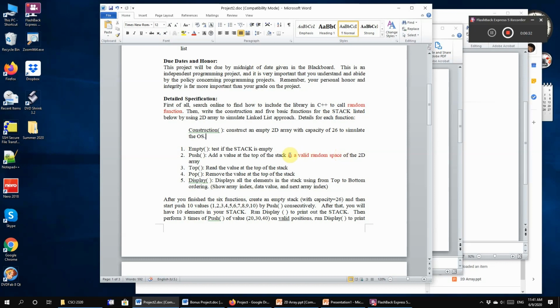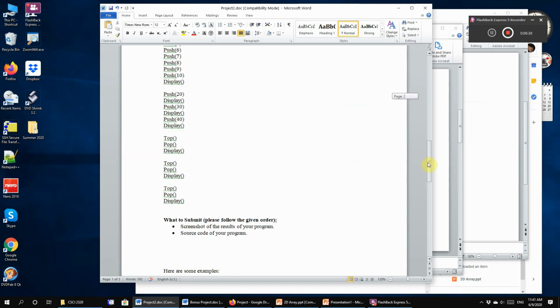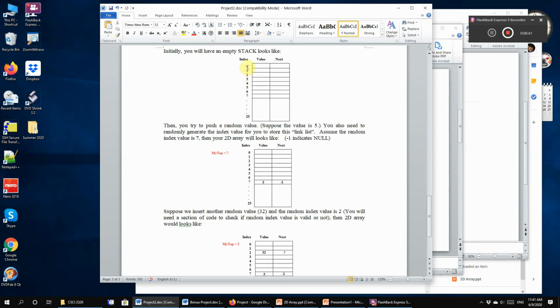First of all, you need to use the random function, I want you to look for, to generate a random location. When that random location is generated, obviously that random location needs to be from 0 to 25. So you need to not only generate a random value, you need to make sure that value is lying in the range of from 0 to 25. So a mod operator is going to be your best friend. Say that you have randomly chosen a location. What you will need to do is that you use that random location.